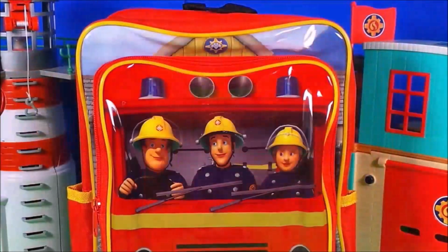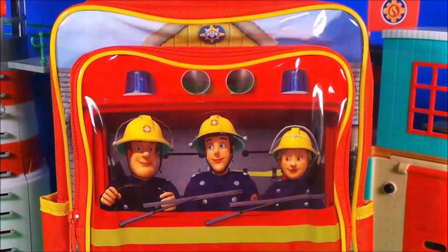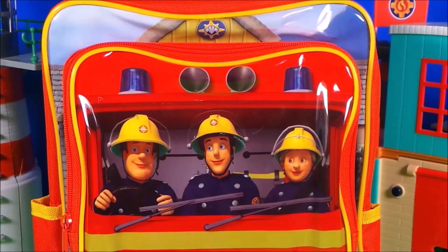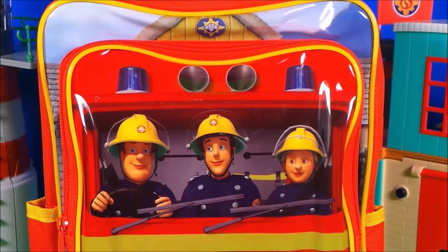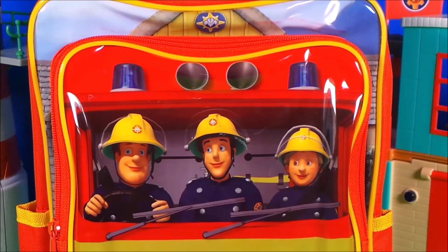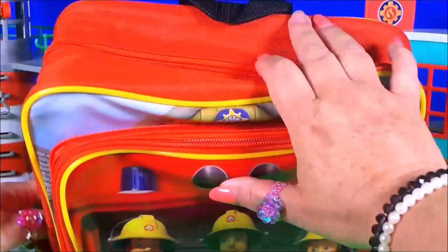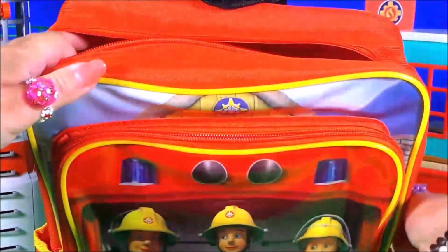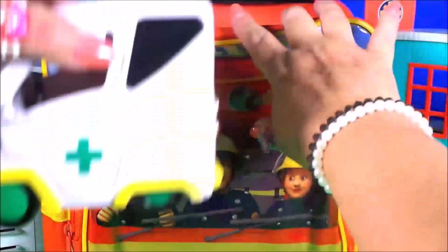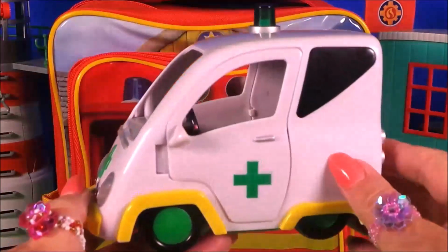I wonder what magical surprises Fireman Sam has in store for us today. To make the magic work, we have to say hip hooray, what's in Fireman Sam's backpack today? Let's delve in and let's see if the magic has worked. Oh yes, it has. Oh wow, it's Nurse Flood's lovely ambulance.